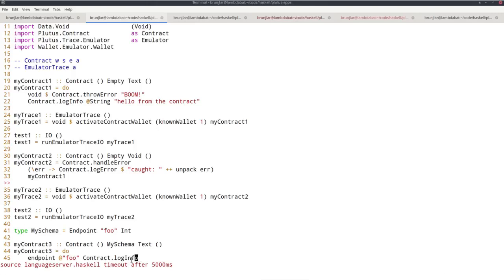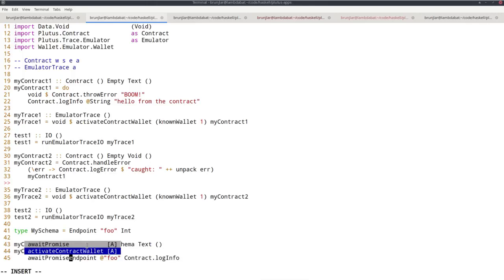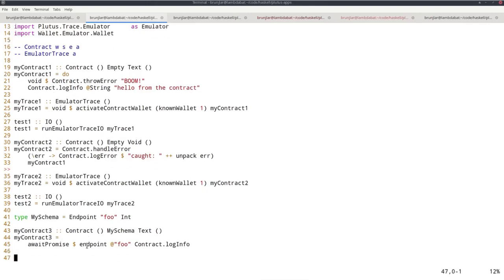Now, like this, that wouldn't be type correct because, as we saw, endpoint is a promise and not a contract, but I'm defining a contract here. Luckily, there's a way to turn a promise into a contract, and that's called await promise. So actually, I don't need this do here if it's the only thing I do.